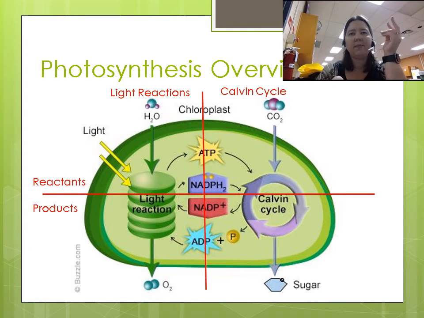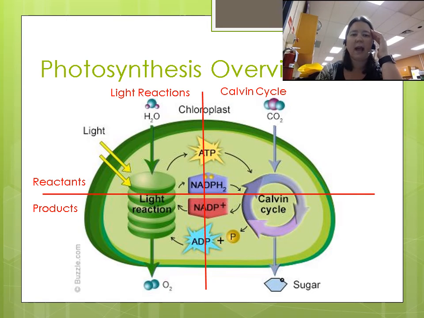All right, so we have 2 steps, whereas in cellular respiration we had 3 steps. In photosynthesis we got 2 steps: light reactions and the Calvin cycle. Everything that's on the top here is a reactant. Everything that's on the bottom here is a product, and then this stuff just kind of goes back and forth between both reactions. I realize you probably can't see me pointing. So this stuff in the middle right here goes back and forth between both steps.